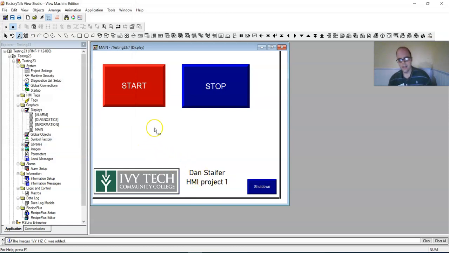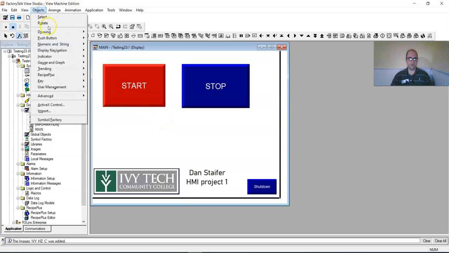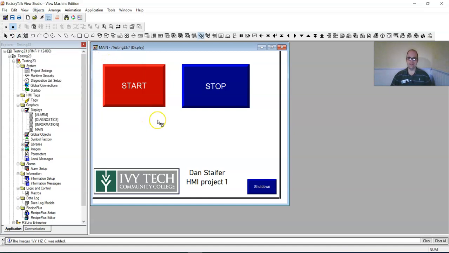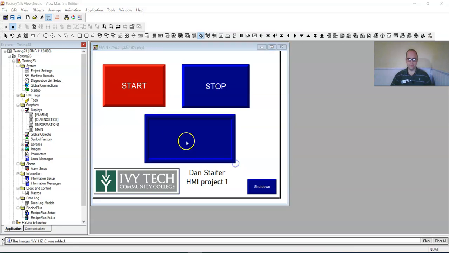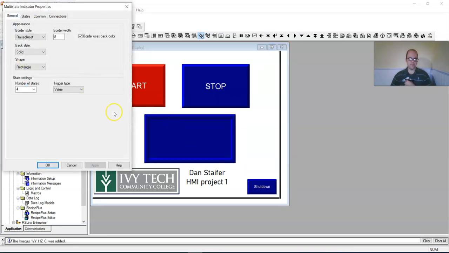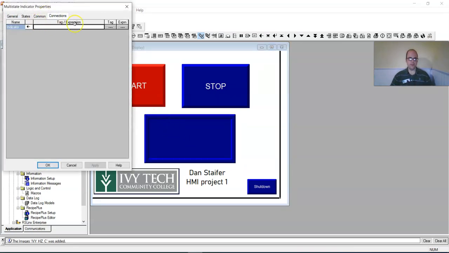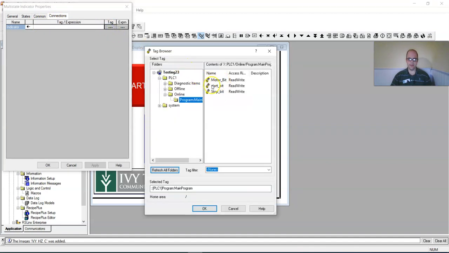HMI project. And now if I wanted to see when the motor turns on, what we would have to put in would be a multi-state indicator. A multi-state indicator will indicate when an object is happening. So I'm going to go in here and draw a box. And you can do this one or two ways. First, if I go to my connections, I can tie it into my motor bit.